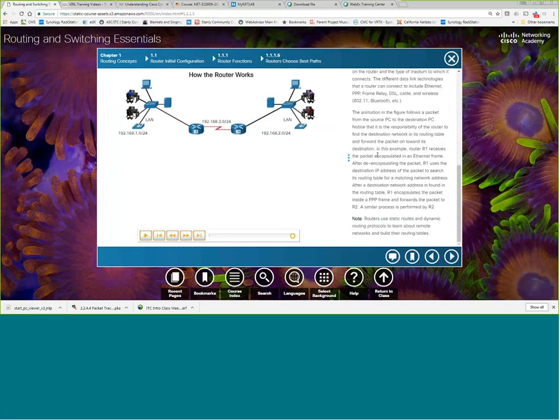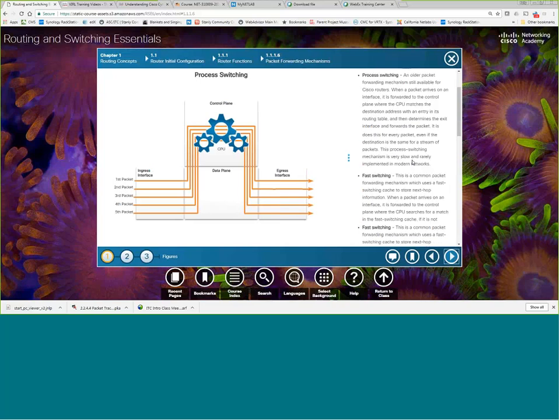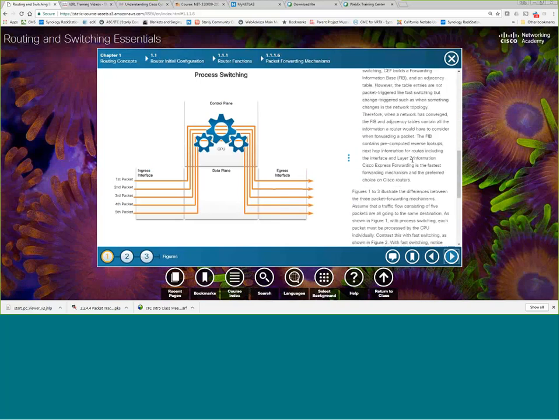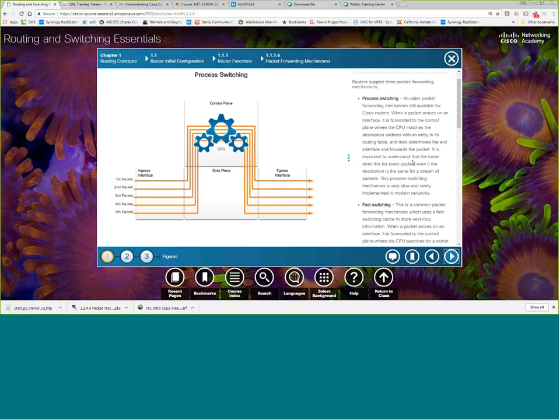Now, there's a couple things about routers. Routers make their routing decisions based upon their routing table and their routing table alone. In addition, just because there's a route to the destination doesn't mean there's a route back. All right, so that's something to keep in mind as you think about routing, because I see so many times students put routes in and then there's no route back and it doesn't work. And they go, well, I got a route. Yeah, but do you have a route back?